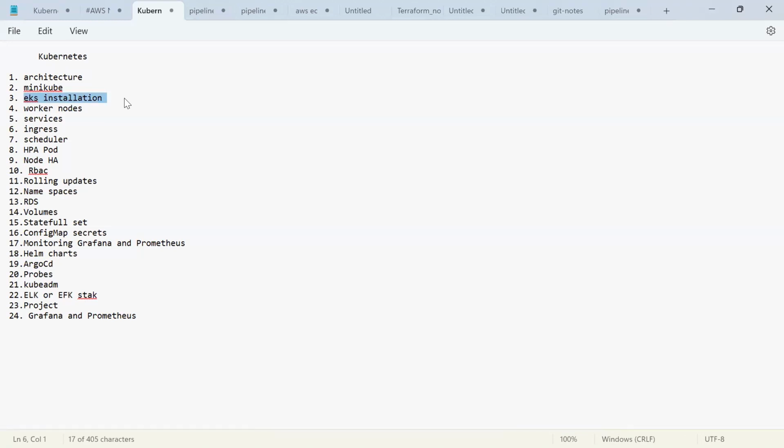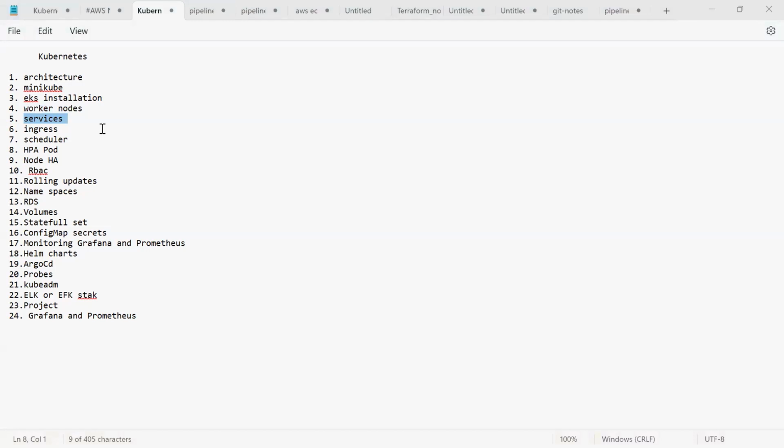And our focus is first EKS installation. What is the process for EKS? Already in the last class, I have shown you how to create an EKS cluster, right? So worker nodes and services, already discussed. Worker nodes means pod, deployment, replica set, horizontal pod auto scaling, so many YAML files come under it. Services means three types of services: ClusterIP, NodePort, LoadBalancer. In real time, we are using LoadBalancer only.